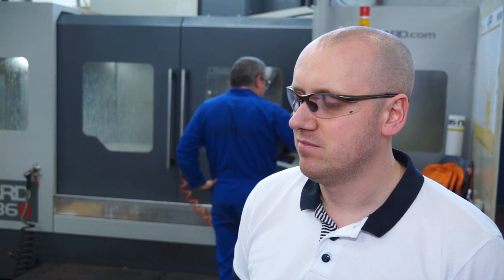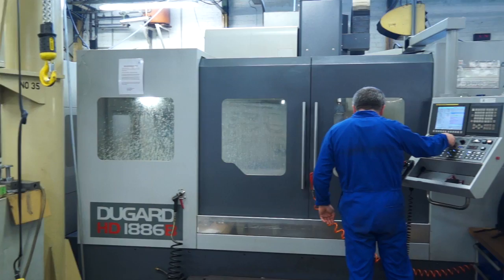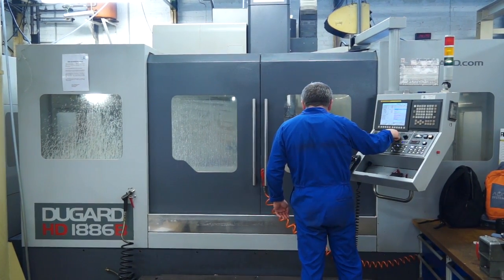So Mike, when it comes to milling, you're the man here at Main Tool, especially with the HD machines. Yes, that's correct. And what do you do — programming, setting? Programming mainly. I also have to order all the tooling, make sure it's up to date, and try to improve cycle times as much as possible. And on that point, I believe you've replaced two machines with the two HD machines. Have you achieved improvements in cycle times? Yes, definitely. The HD machines are more solid — solid cast — so the rigidity is no problem. You can take heavier cuts and faster feed rates.